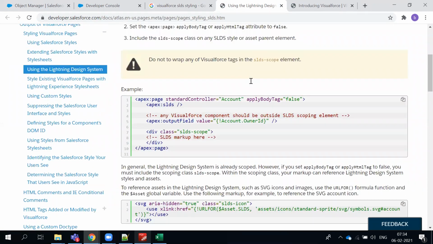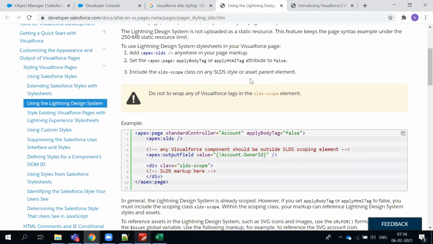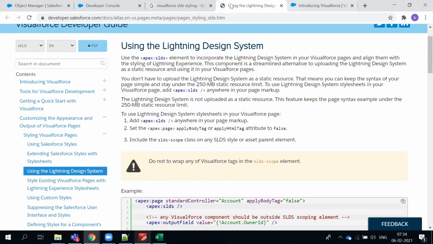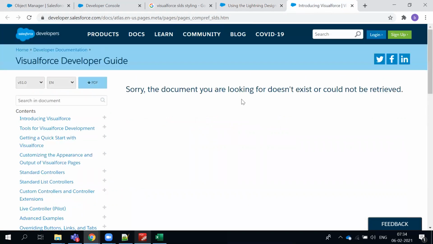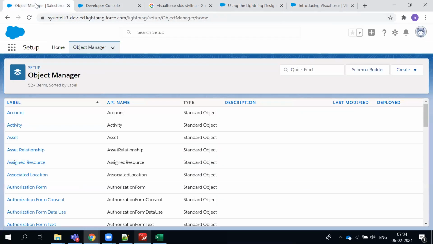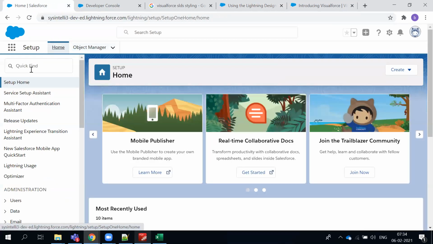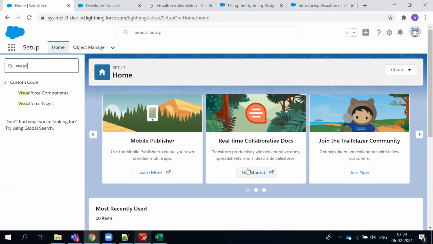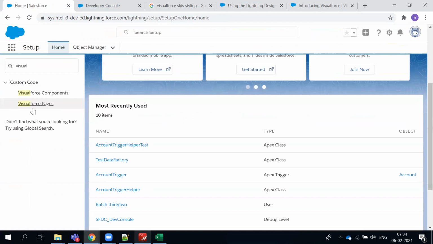So we'll see an example now by simply clicking create page. I'll come back to this, and prior to that, where you can create the Visualforce pages: you can go to home, you can go to Visualforce here from setup. A Visualforce component is something where you create a small component and try to reuse it as much as possible.